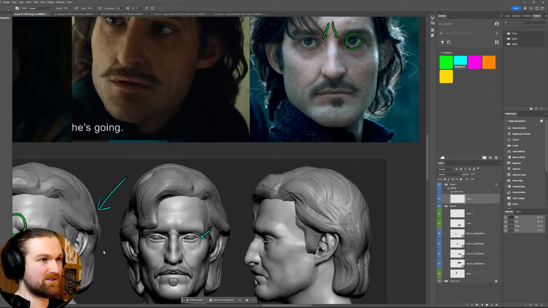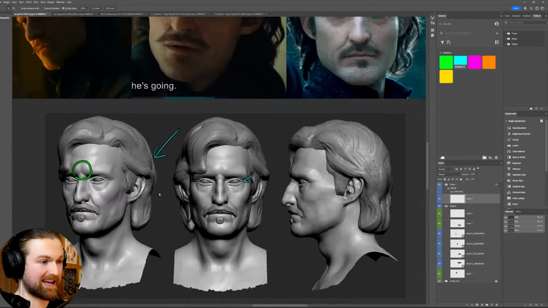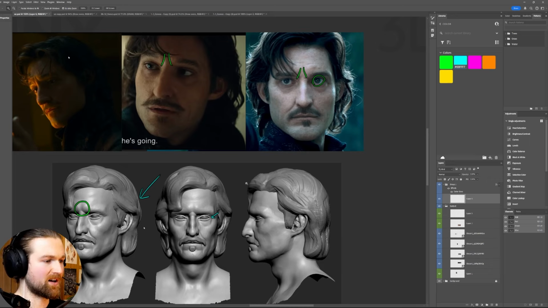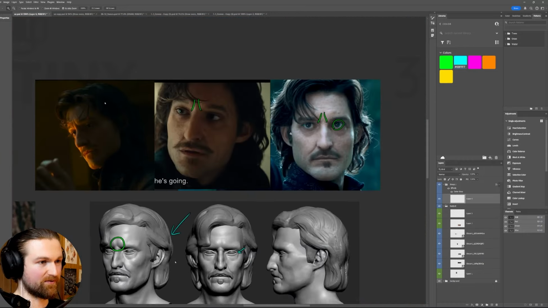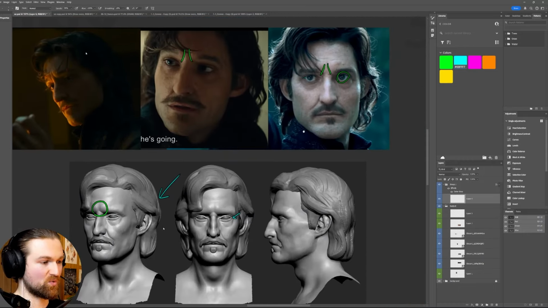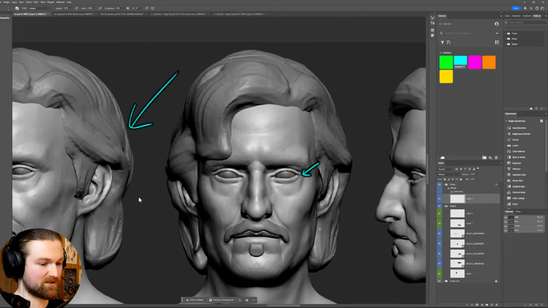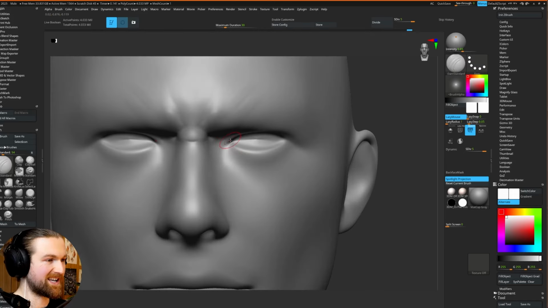So I think the issue that's happening here, and why this eye is coming across a little bit like a clam shape, is really, really common in students' work when I see it. It's because of the distance from the edge of the eyeball to the edge of the skin. If you zoom out from what I've drawn, you'll see that's a really, really small distance, whereas on this sculpt it's quite elongated. So this one's quite an easy fix.